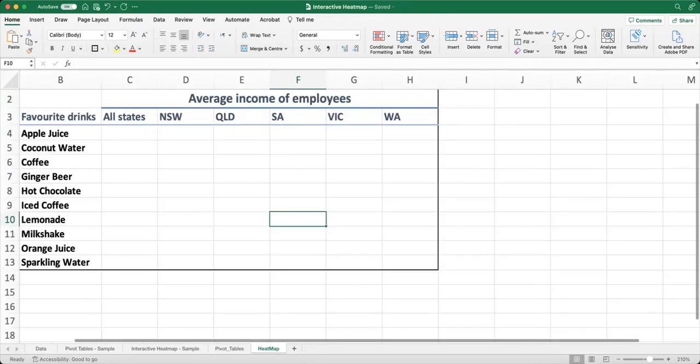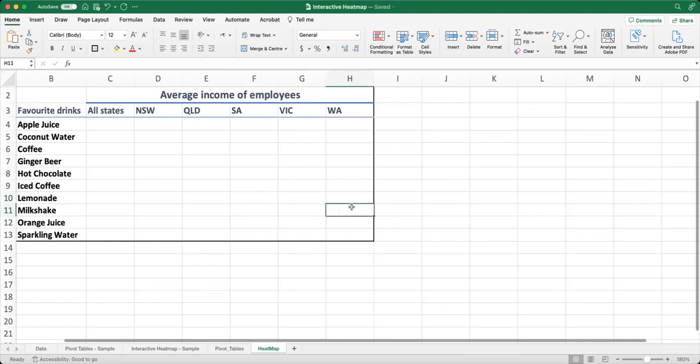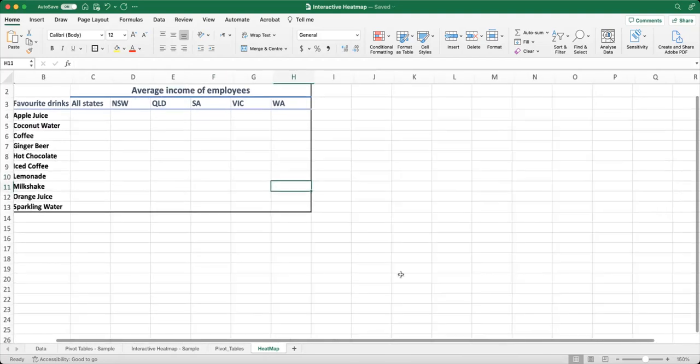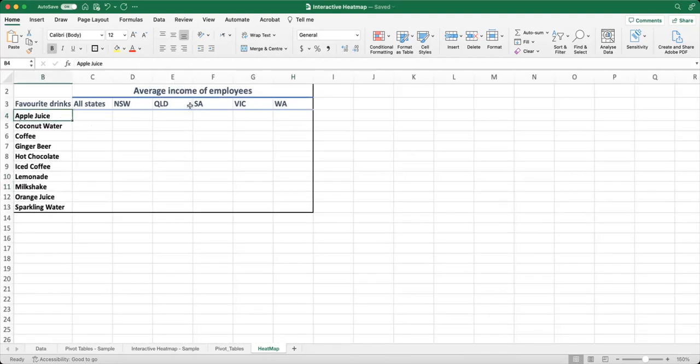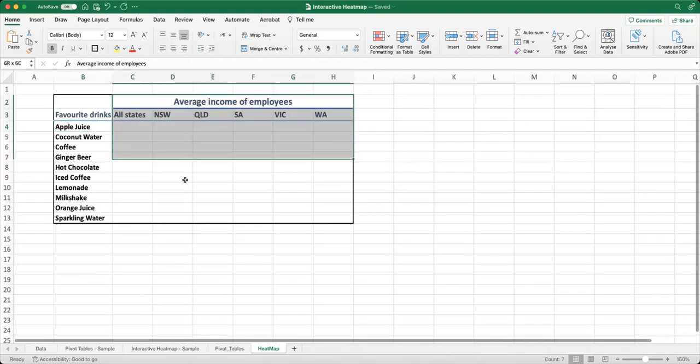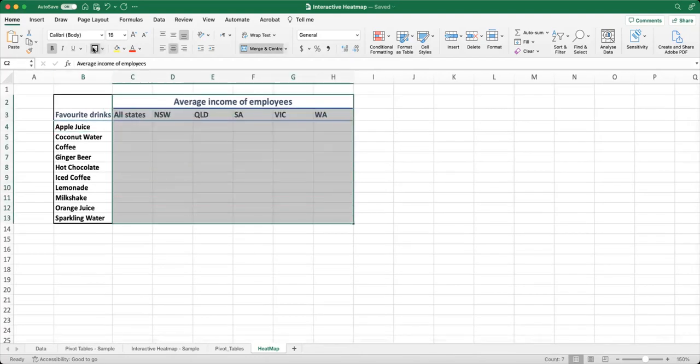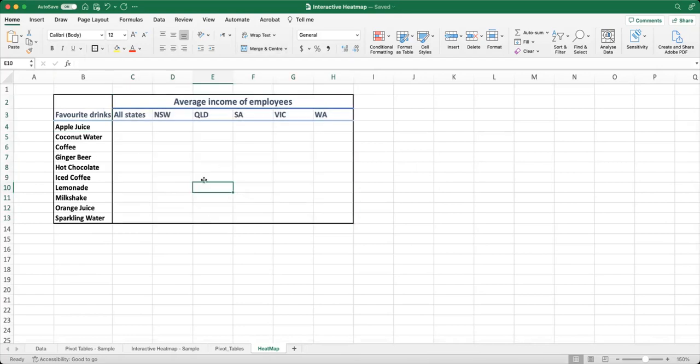You can format your table the way you like. You can add any information that you want, or add any kind of borders that you feel makes your table nicer. In this step, step 4, we want to link our table to the data that is in our pivot tables.